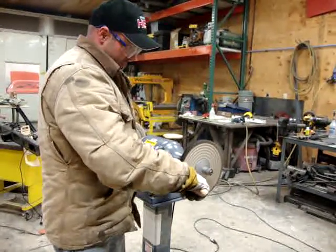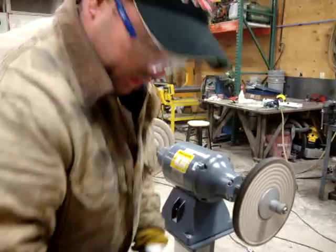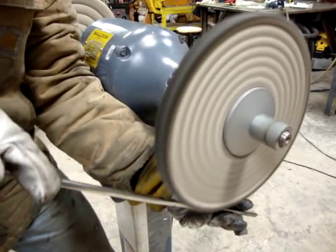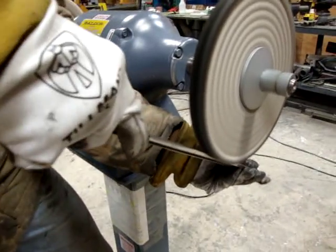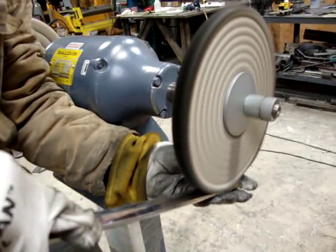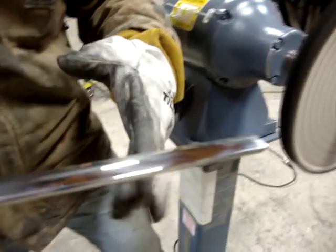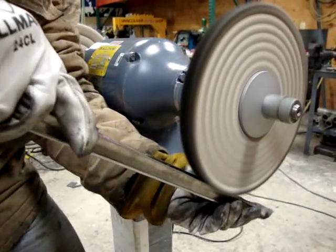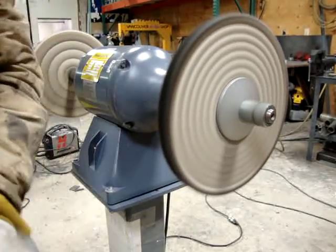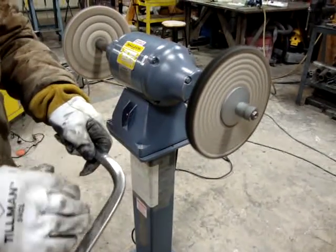You can see it's getting into some new material. I'm going to go ahead and reload it up with some fresh rouge — some black rouge. I'm going to do the same thing: I'm actually going to pull as I cut this direction again, so I'm doing a cut movement, only polishing in this direction. I've got two sides of a piece of trim here so I'm doing both sides. Again, I don't want to forget to do the edges.